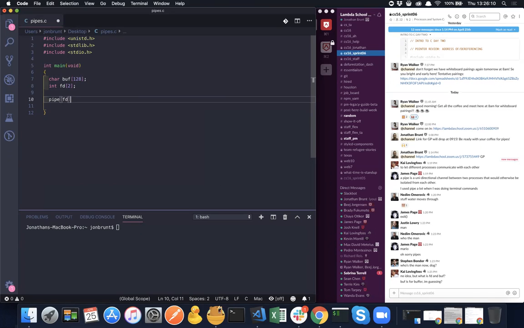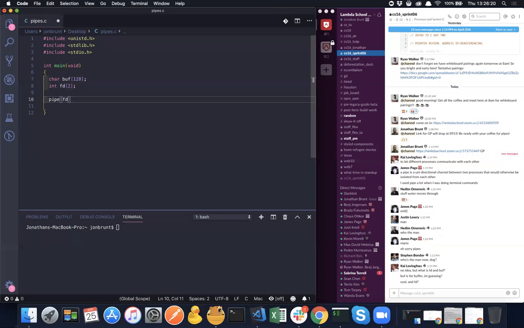The buffer, buff is for buffer. It's just a space we're creating to be able to make an input for the sake of this program. There's nothing special about it. You're just making an array, and the FD is the pipe that we're creating.